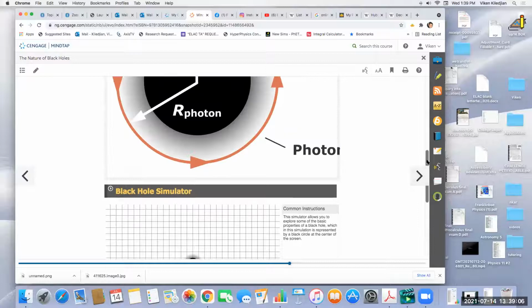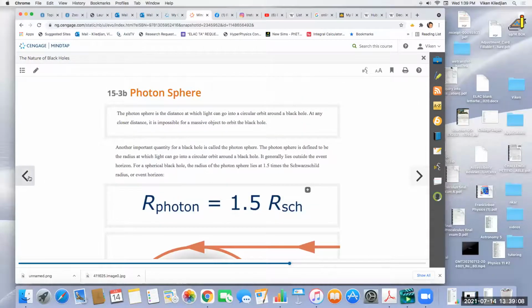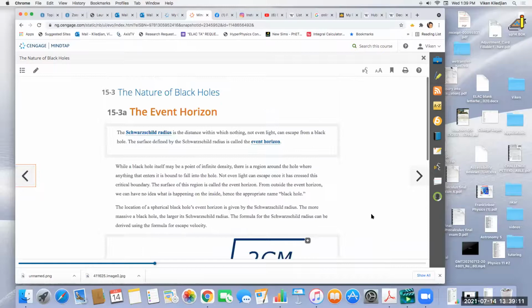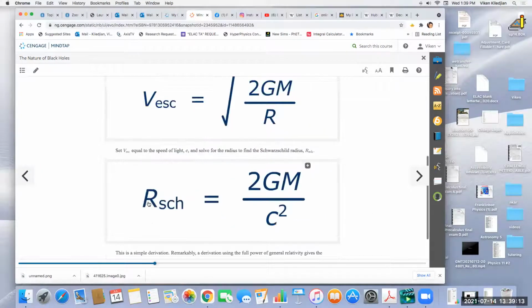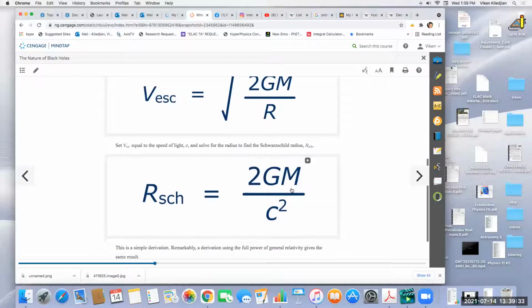Okay, so then remember, based on this equation, that the radius of the black hole, the Schwarzschild radius, is linearly proportional to the mass of the black hole. If I double the mass, the radius of the black hole will double. Triple the mass, the radius will triple. These other things, the 2G and the c squared, they're just constants. Wherever you go in the universe, they're constant. The only thing I can change here is the mass of the black hole, and thereby calculate the Schwarzschild radius based on that.